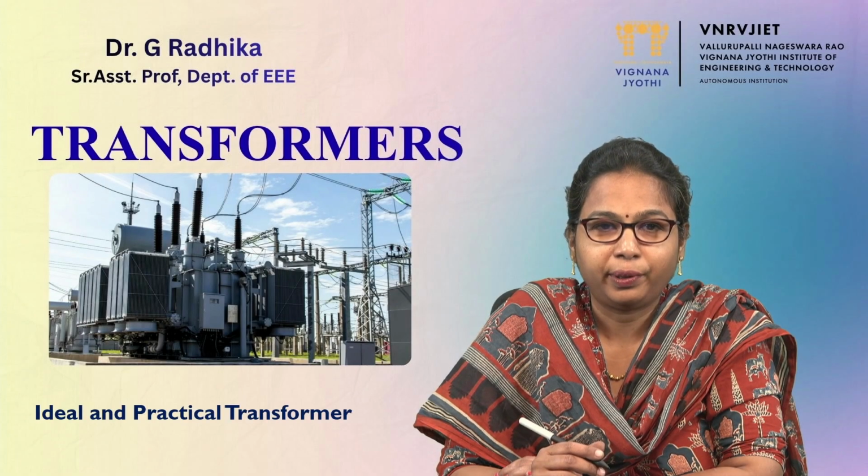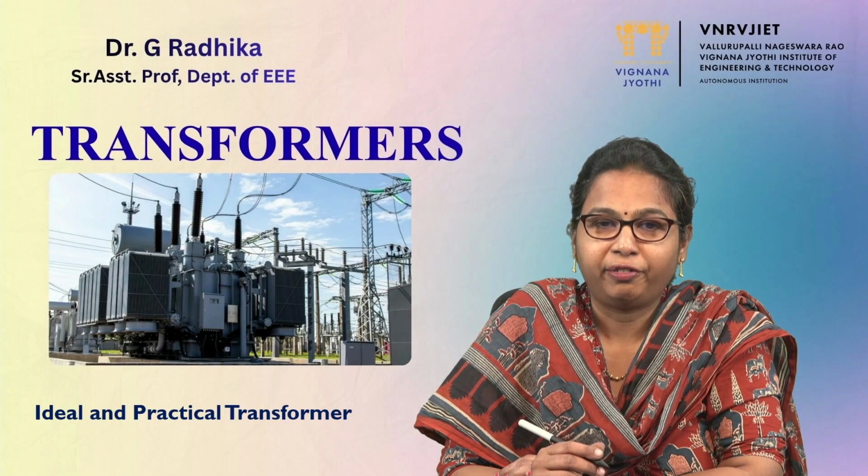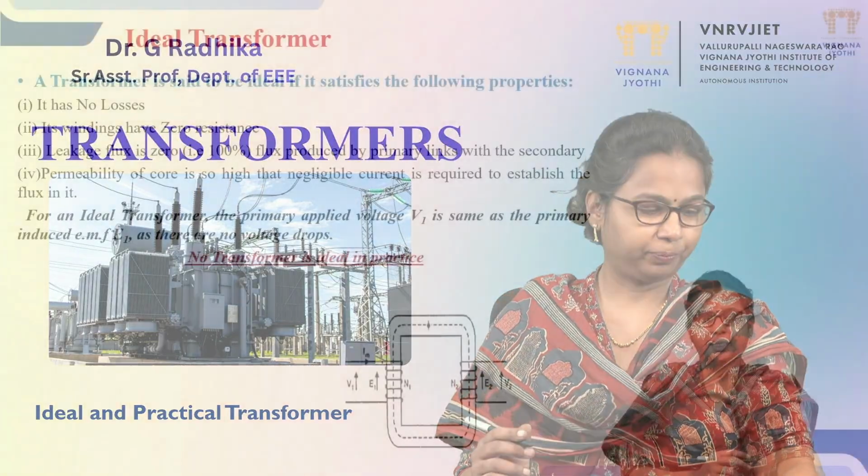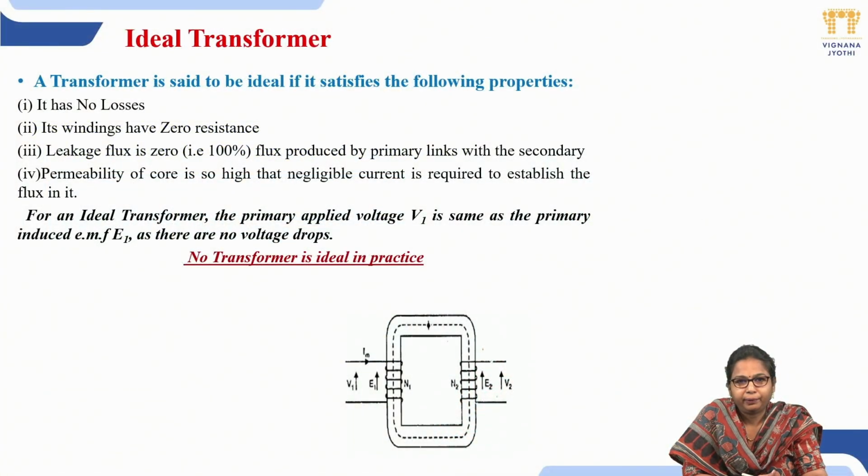In today's class, we are going to see an ideal transformer, a practical transformer, and how to draw the phasor diagrams for both no load and on load. Before we directly go into any practical transformer, we have to talk about the condition of an ideal case. A transformer is said to be ideal if it satisfies the following properties.